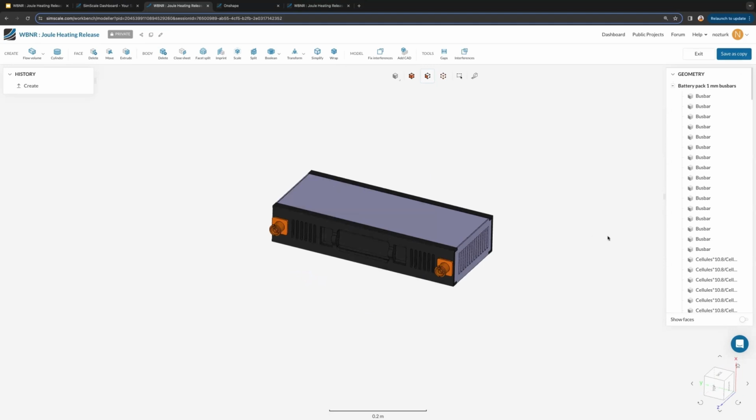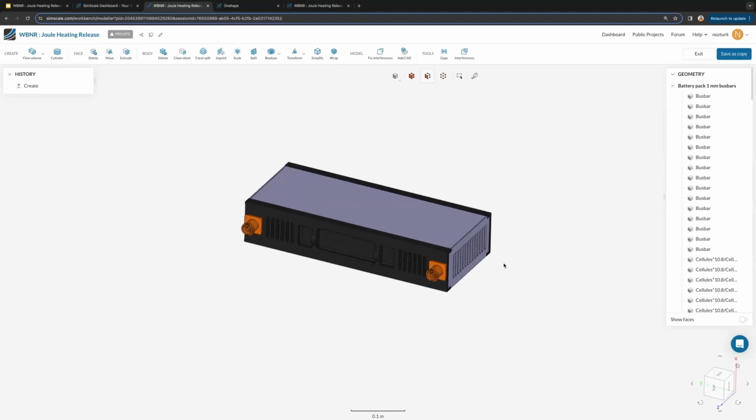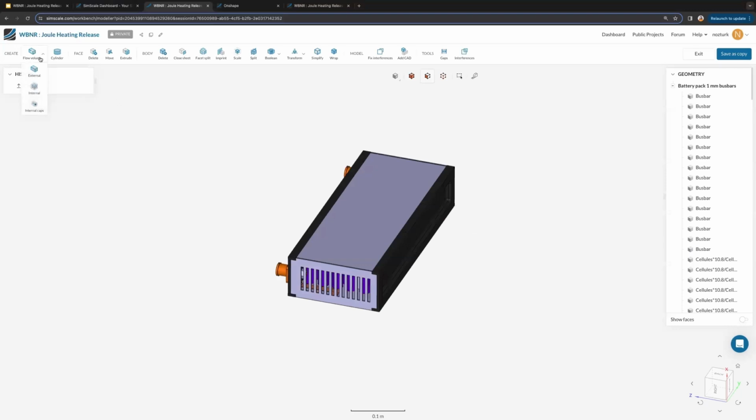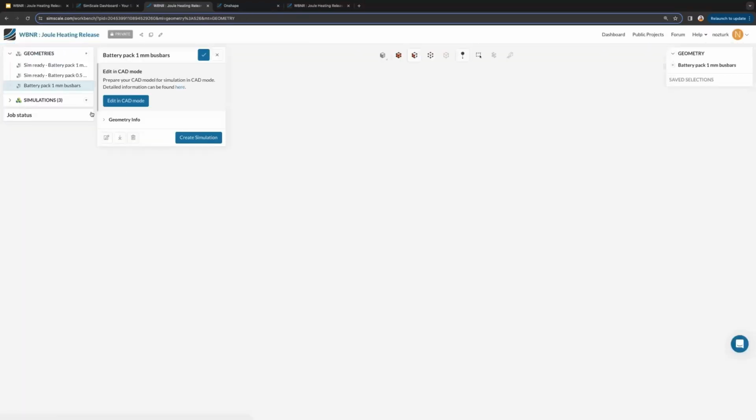Without leaving SimScale, you can create this flow region very easily. Depending on your application, it can be both an external flow region or an internal one. In this case, an internal flow region was generated, and it is already readily available in the platform, so I won't be doing that again.